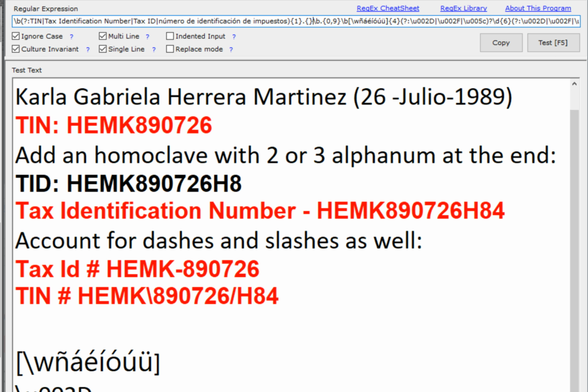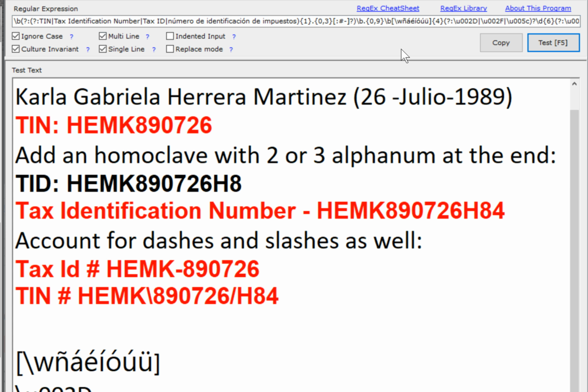expect. We can finally make our pattern a little more explicit by adding in some pieces to look for the colons, the hash signs, and the hyphens in between something like TIN and the number. I would like to mention that the pattern that we just built is not the same one provided to the customer. This is merely an example.